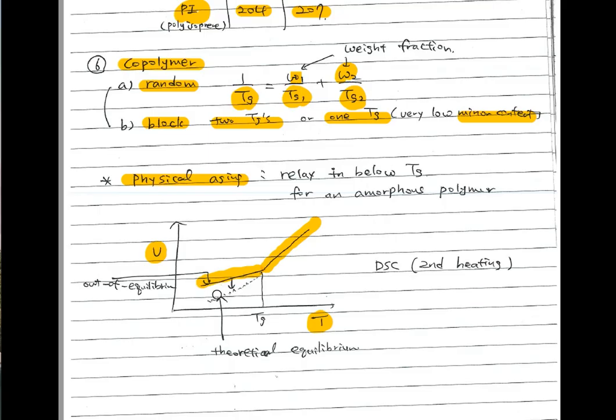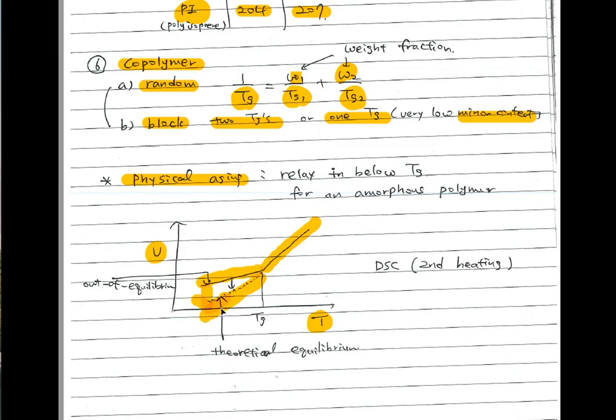So if you have some polymer samples below Tg, and if you wait for a long time, it slowly relaxes to thermodynamically stable phase, basically theoretical equilibrium, okay, after a long time. So if you store certain amorphous polymers for a long time, months or years, then those polymers are in this state, not here. Okay?